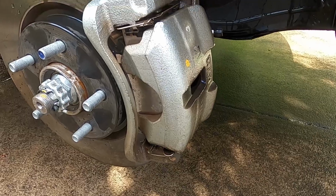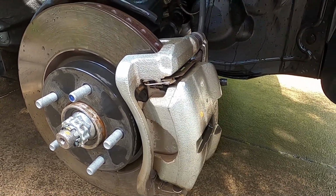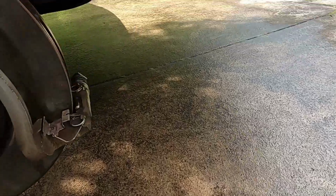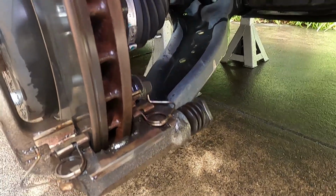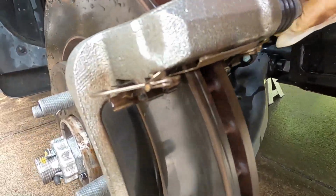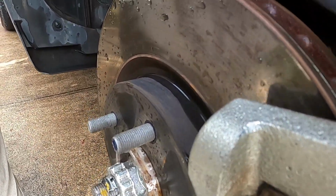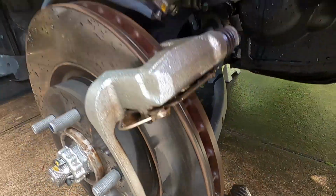Okay, so let's get the caliper off, make sure we don't put too much strain on the brake line there. I think we'll put the caliper up on top of the arm there and have a look and maybe give it another quick wash. Okay, so we've got the caliper off and cleaned up. The pins, just check the pins, you can strip them down and grease them if you want, but these are actually in really good nick, and I don't think I've got any water inside those.